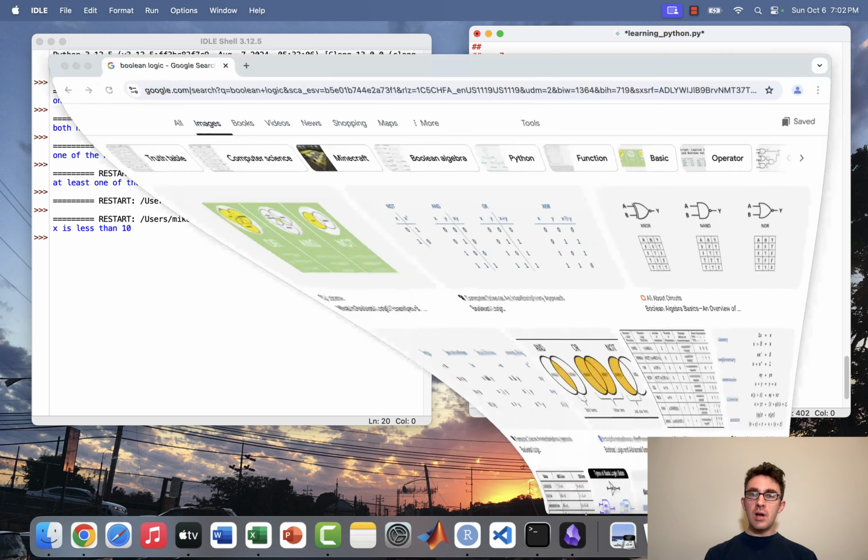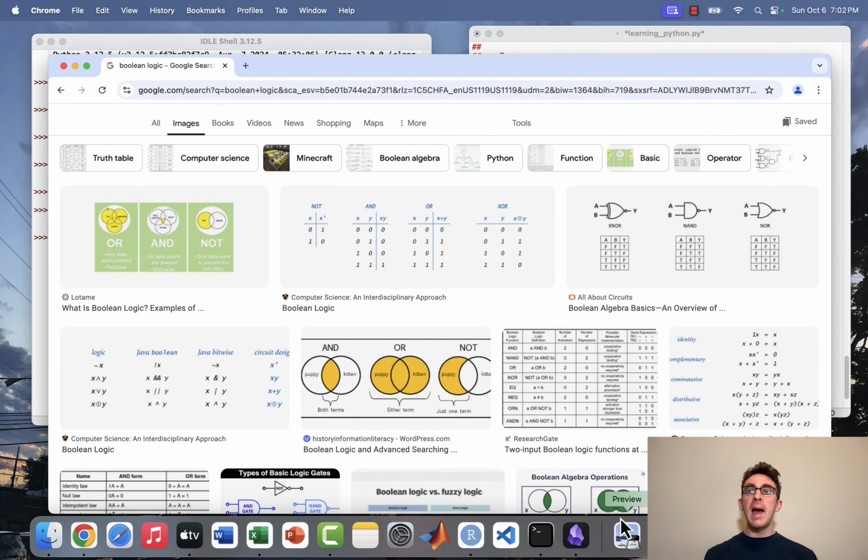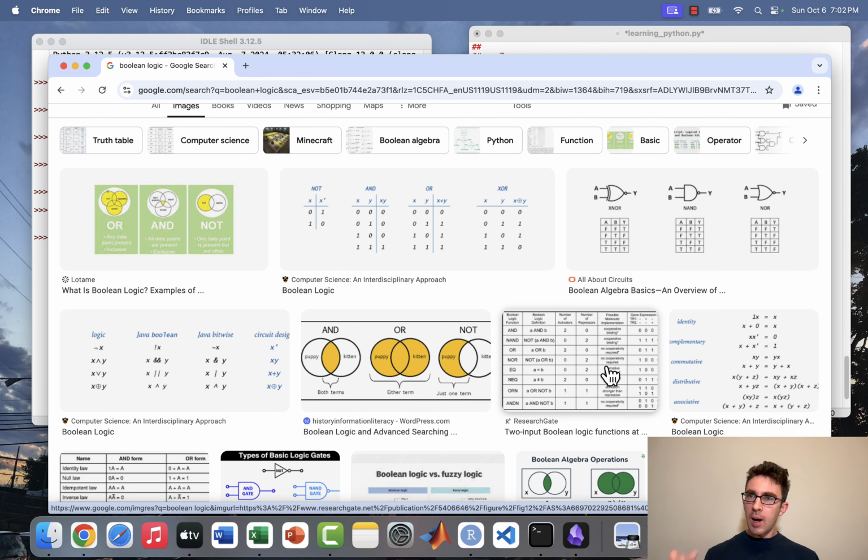This is actually its own field of math. If you ever take a discrete math class, for example if you're studying computer science in college, it goes into the complicated mathematics of what happens when you combine these conditions together with and, or, and not operators.